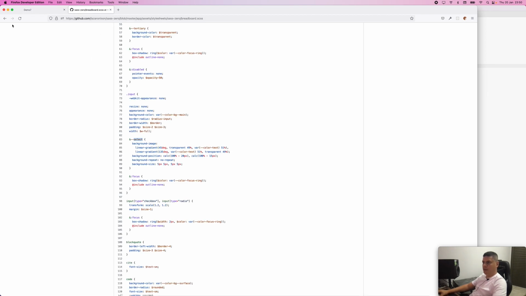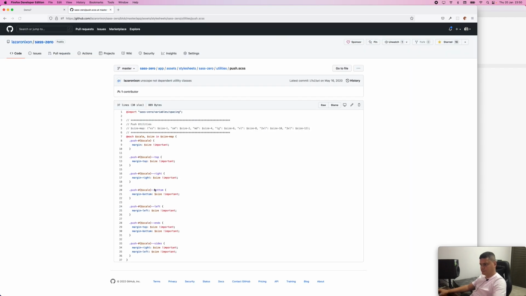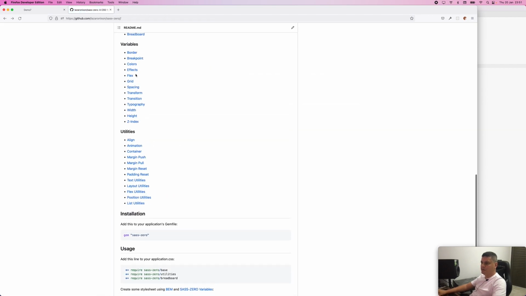Okay, these styles are utilities you can find here. Margin push. So you have the margin, the push. What kind of space do you want? LG, XL, 2XL. It uses our design system for space.